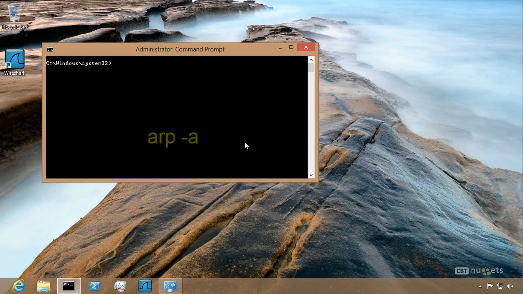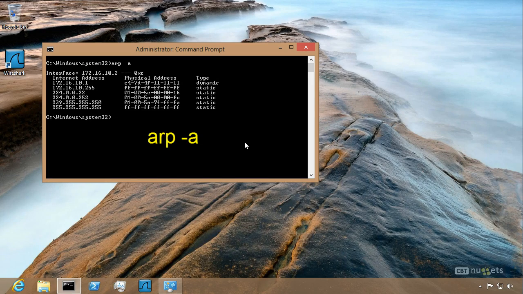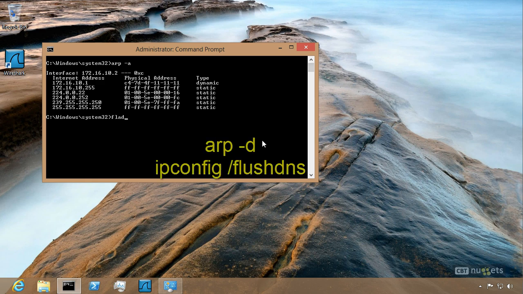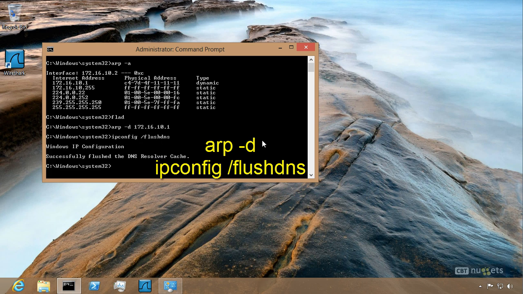All right, so here's our Windows 8 machine. Let's do an arp -a. And there indeed in the ARP cache is the default gateway. That's R1's address right there, and that's its layer 2 address. So let's go ahead and I'm going to clear that. I wrote a little batch file called flad.bat, and it is going to flush the DNS. It's also going to remove that entry, and there's the commands right there as well. I just didn't want to have to type it out.